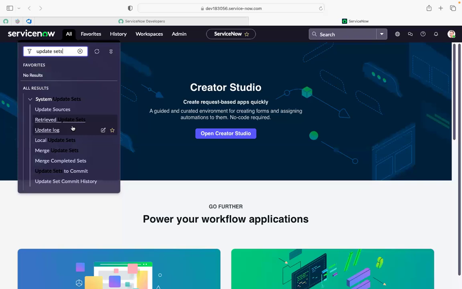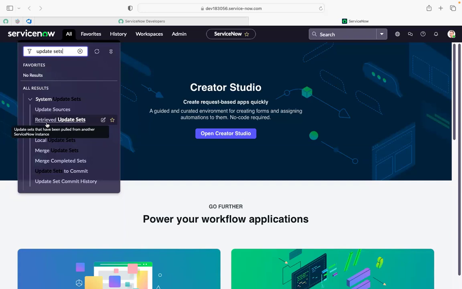It's a best practice, I can say. So here we have retrieved update sets and update logs, local update sets, merge update sets, all the things we can see here. So we already discussed about update sources and what is meant by retrieved update sets.